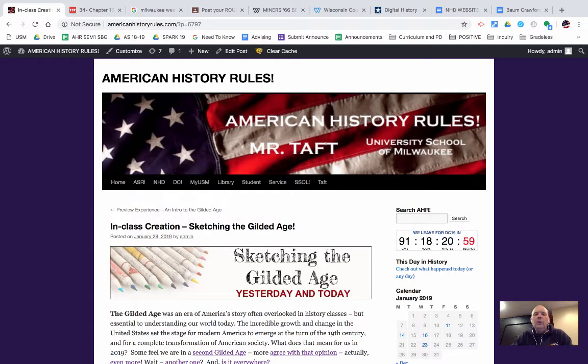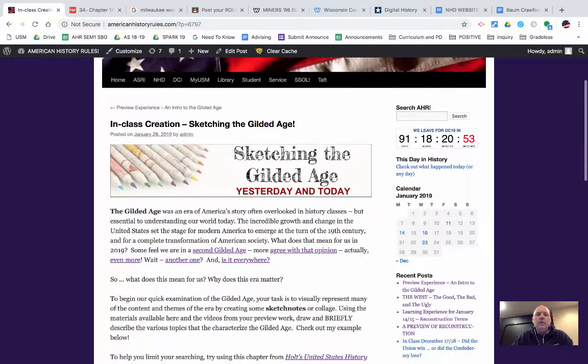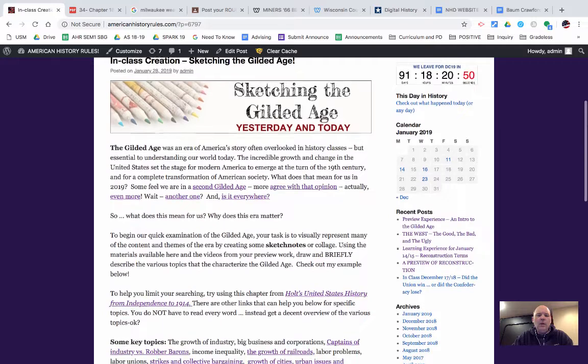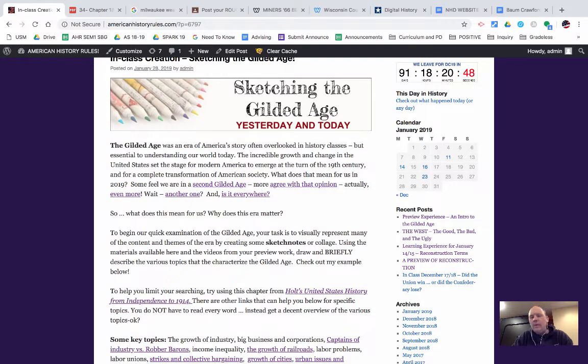So what you're going to do is sketch the Gilded Age, and the instructions are all on your favorite 8th grade American history website, okay? All this information right here, and I'm about to show you some examples of what I'm doing, but you're going to make some sketch notes. You're going to take the various characteristics of the Gilded Age, and there are a lot of them, and I want you to just sketch them out and then describe them as well. That's part one of this activity, and I'd like it done for our next class, which is going to be Wednesday or Thursday. If we're off on Tuesday, you never know.